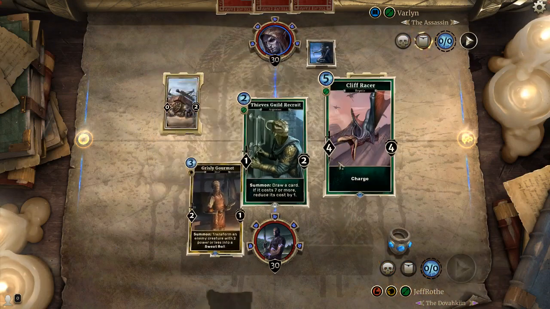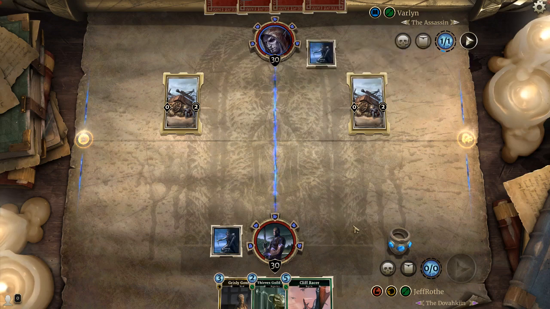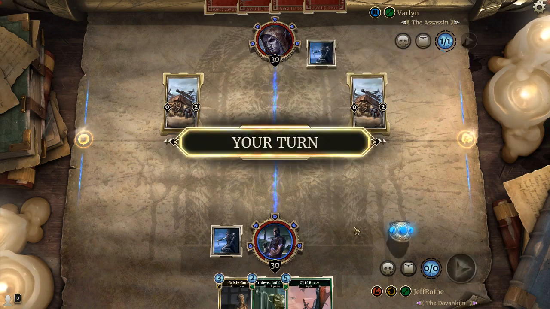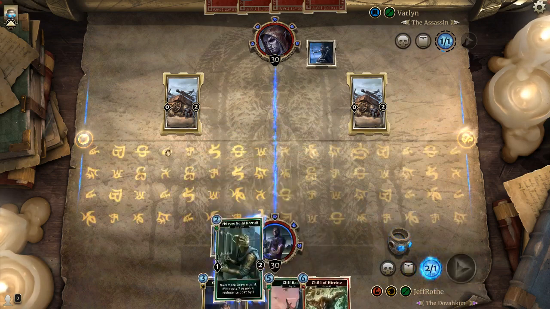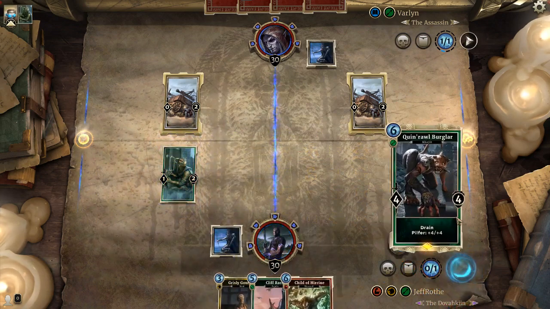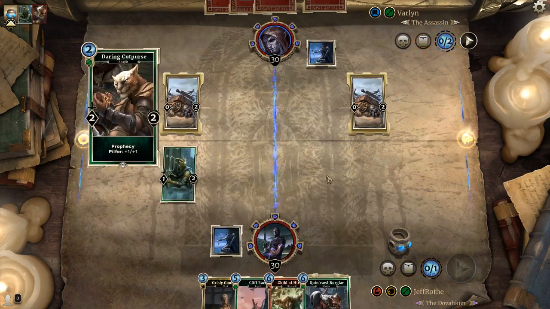This could be good in this matchup. So you found me out. Very well. You'll make a fine traitor once I've killed you. We're just going for it. What have we here? Alright. We didn't even make it to turn 6 last time.